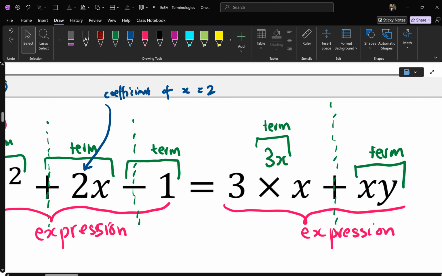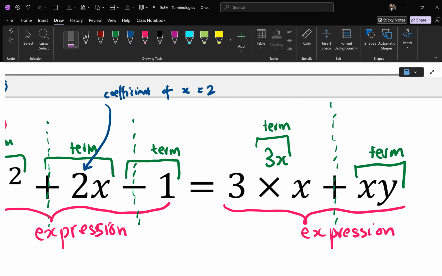Which leads to the last bit here. Notice this doesn't have a variable, so we don't call that a coefficient. In fact, this term has a special name. We call that the constant term. The reason why is because this term does not ever change. It's always going to be a -1. Whereas when you have a variable, which is the letter, the variable can change. We don't know what the letter represents. We don't know what that number represents. And so that's why it's consistently changing. Whereas -1 is very constant. We always know it's going to be a -1.